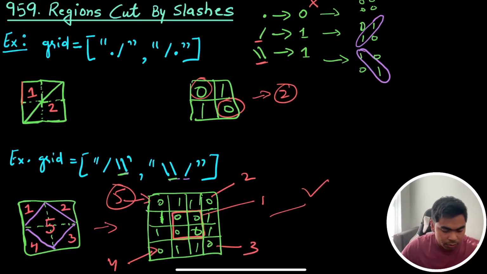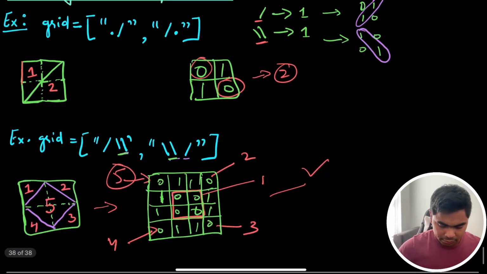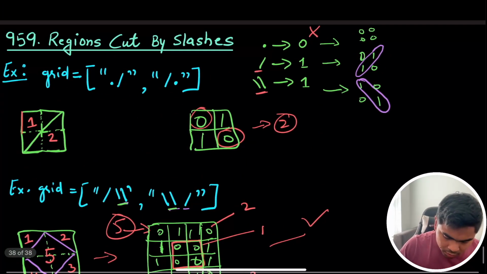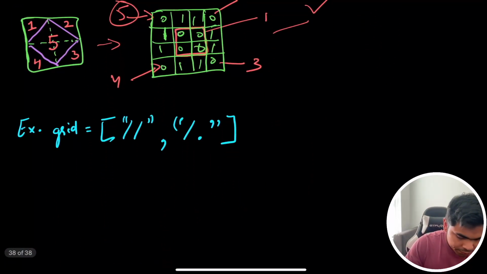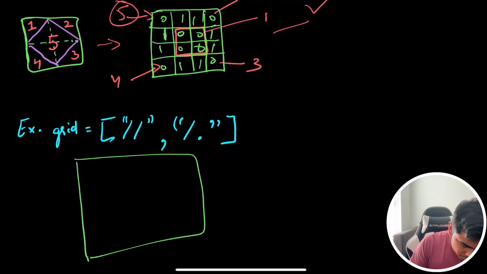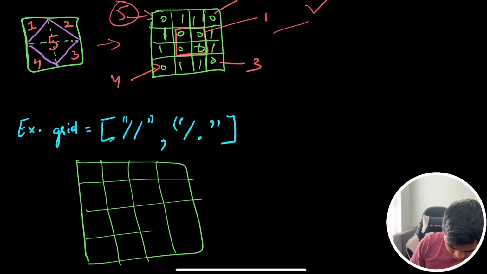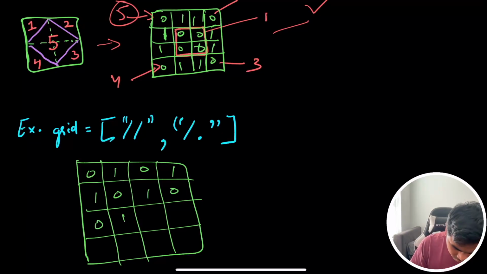But let me tell you that this will not, because if I take this next example right here instead of this. Okay, so I have taken another example right here, and let's see if this approach is going to work with this. So let's convert this grid to how we want it. So it's also going to be a 4x4 grid. All right, so let's fill this. So 0 1 1 0, 0 1 1 0, then 1 1 right here 0, and then last is empty, so 0 0 0 0.